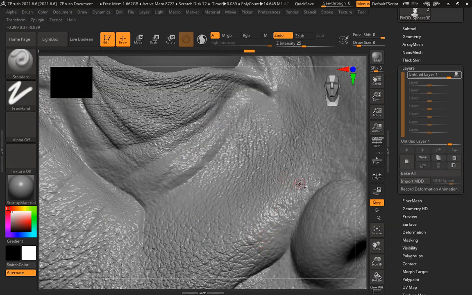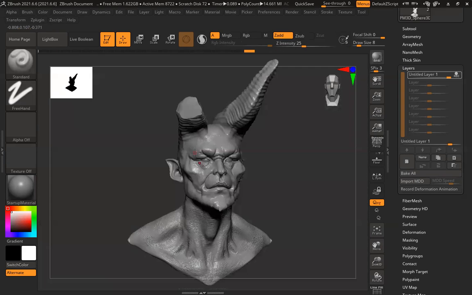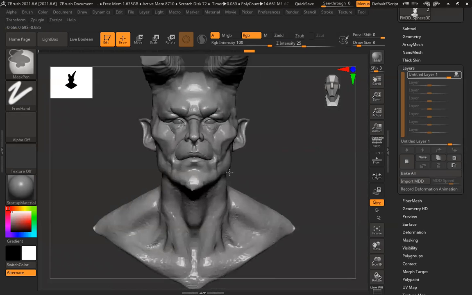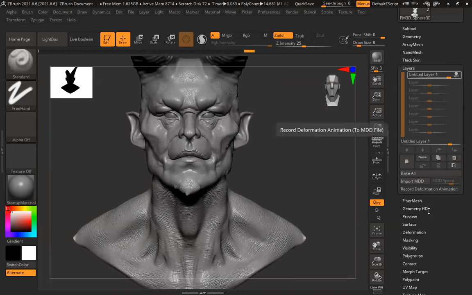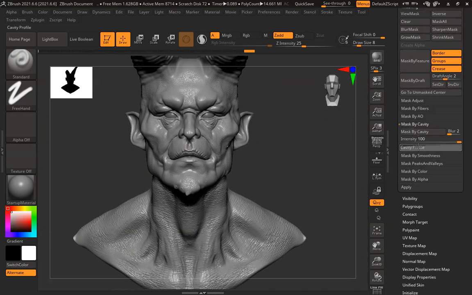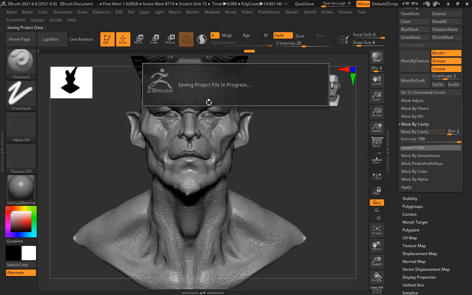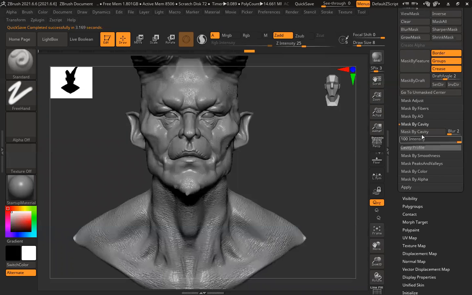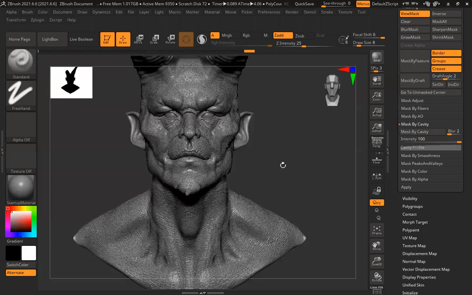I can do it one more easy way. It's something I prefer. Let's see if it works here or not. The easy way is, layer is on, go to masking and mask by cavity. I'll save my file first because this might crash, because 14 million is pretty heavy. Mask by cavity will basically read all those grooves, depth and everything. Click on this. It will generate a cavity map, masking everything based on the cavity. Done.